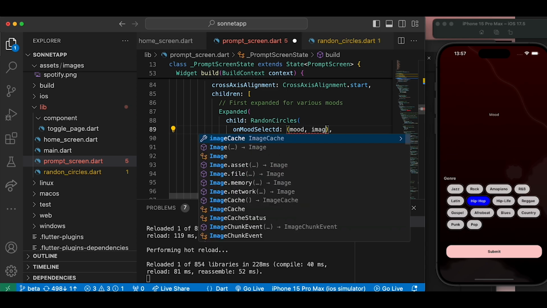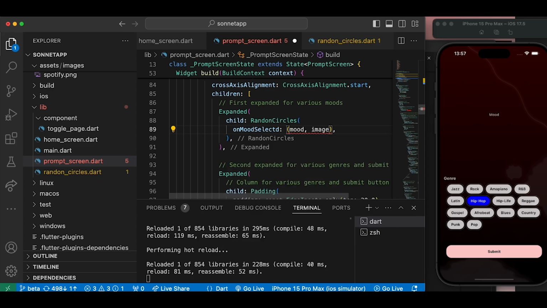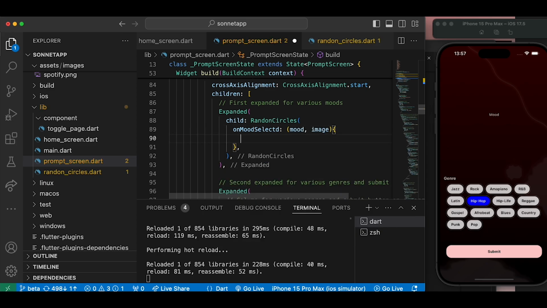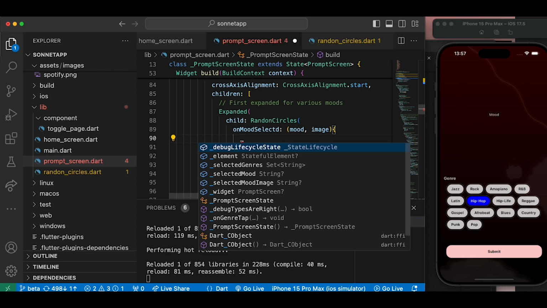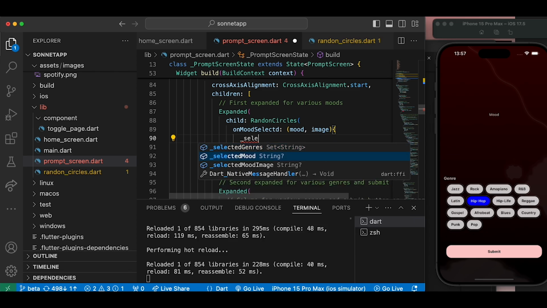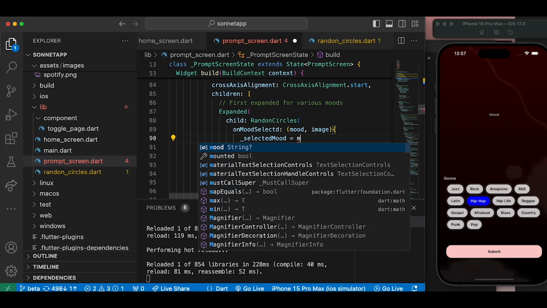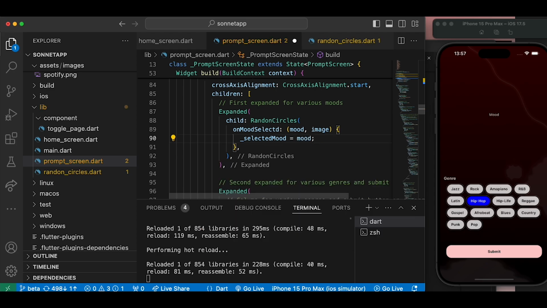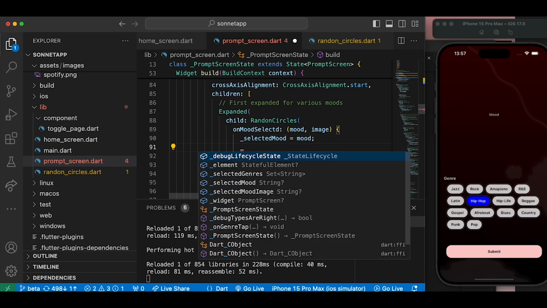All right, and we'll pass in an image as well, and then we can pass the selected mood. Okay, we created that for the mood. All right, then the selected image.